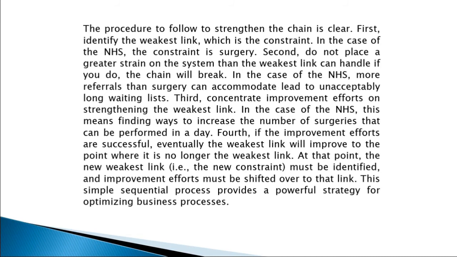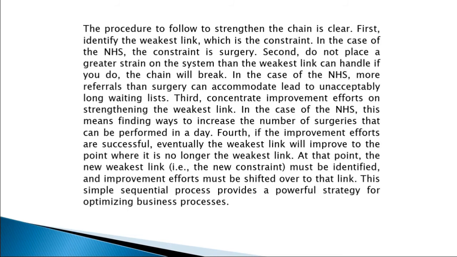First, identify the weakest link, which is the constraint. In the case of the NHS, the constraint is surgery. Second, do not place a greater strain on the system than the weakest link can handle. If you do, the chain will break. In the case of the NHS, more referrals than surgery can accommodate led to the unacceptably long waiting list. Third, concentrate improvement efforts on strengthening the weakest link. In the case of the NHS, this means finding ways to increase the number of surgeries that can be performed in a day.